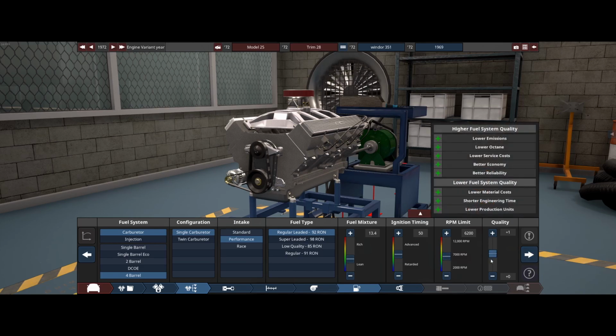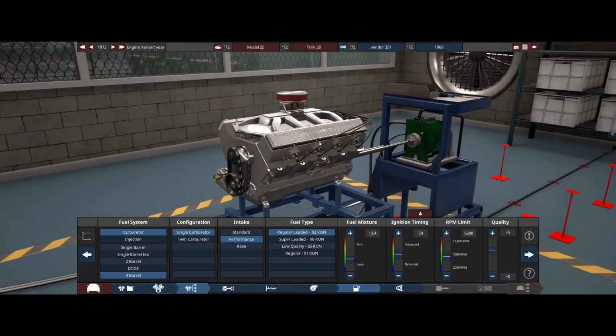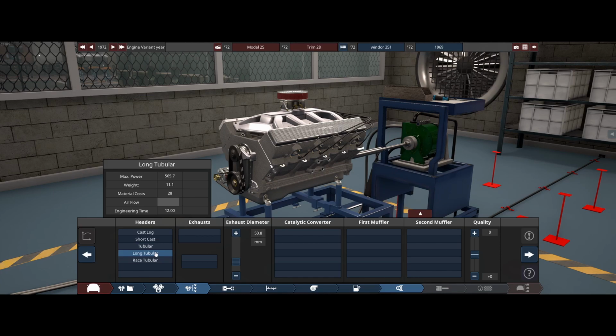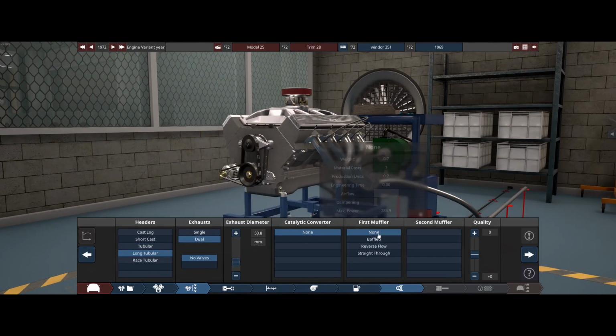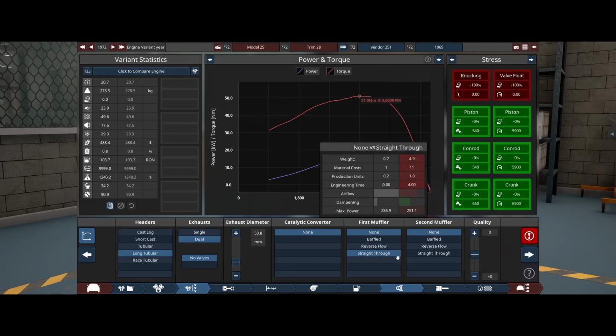And because it was made by Holley, we can increase this quality just a bit, because I'd assume using a name brand meant that it was actually a quality setup. And then probably some sort of long Jubilee. We might even go race, but that's what we'll use for now. Dual, and it sounded like there was a straight through or nothing. We might go one straight through though.